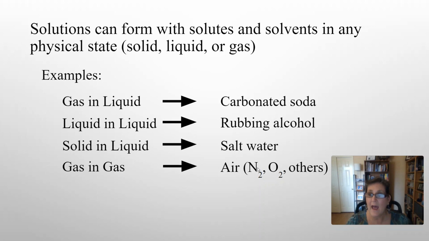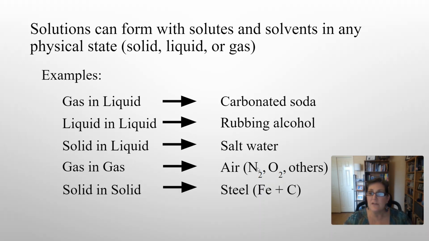We have gas and gas, air. We have a bunch of different gases, and the main gas in air is nitrogen, not oxygen, but nitrogen. So oxygen is a solute. Hydrogen, helium, carbon dioxide are all solutes in the solvent nitrogen. Nitrogen is the main gas in air. It's the main thing you breathe in and out is nitrogen.